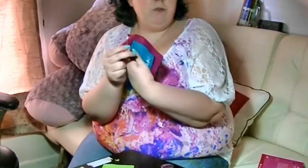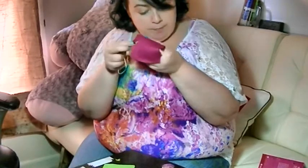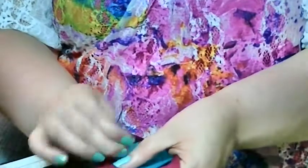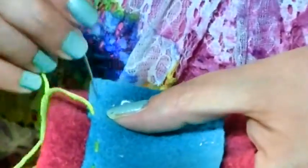They say when you sew this you should do a running stitch, and a running stitch is basically sewing up and down like this. They kind of give you holes to follow, so if you're mindful of where you sew you can keep things in line even without straight pins. I haven't sewed in years - last time was eighth grade. I'm doing big first-grader stitches, but that's the style - kind of chunky and cute.